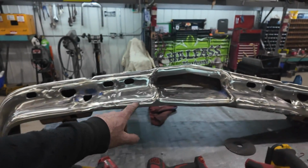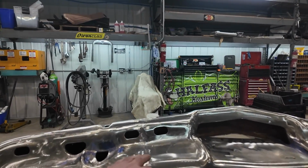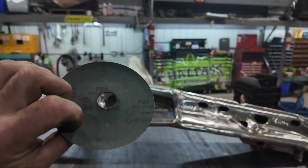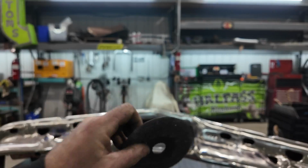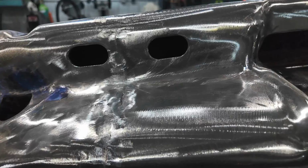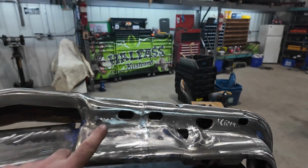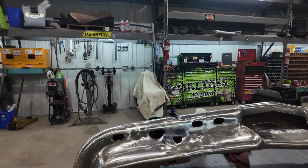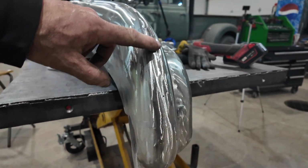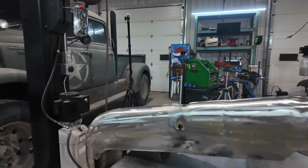So we're gonna let that all sit. I'm gonna put another coat on. Then, because we've roughed this up, we basically hit it with some 24 grit, and I'm probably gonna hit it with some 80 grit, because you can see we got some imperfections in some of these spots. Here's like the worst right here. You can see I didn't get a good weld. Because we are painting this stuff, I like to smear and get this thing in primer. We got a few dingers here that I'm not too worried about. Like I say, we'll just give her a little smear.